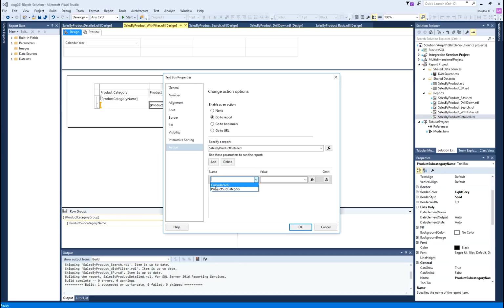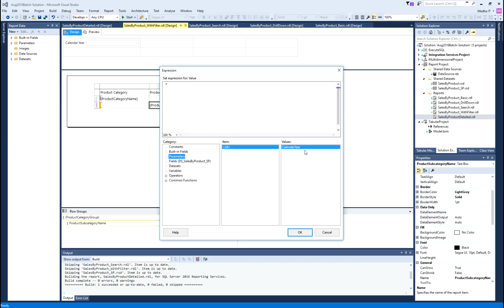So, my first parameter is calendar year and the value I want to pass to this particular parameter is the value I am getting into this aggregated report. The parameter I am getting into the aggregated report, which is my parameters.